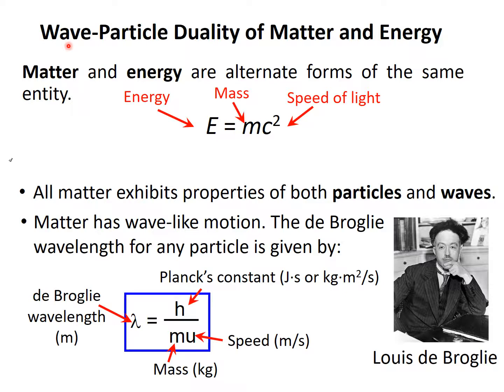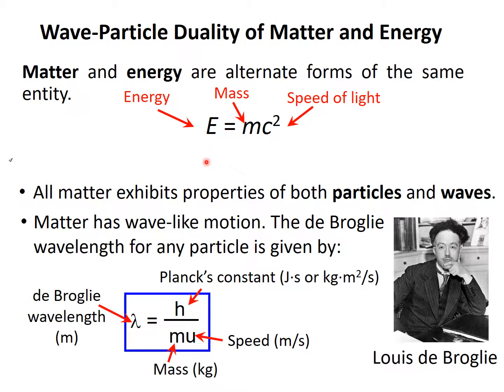Earlier we learned that light behaves as both a wave and a particle. When light behaves as a particle, we call it a photon. Now later, when we studied subatomic particles, we saw that matter can also behave as both particles and waves. And so here, I'd like to focus on the wave-like behavior of matter.